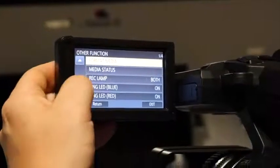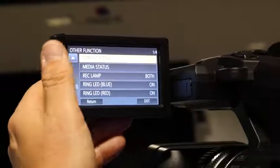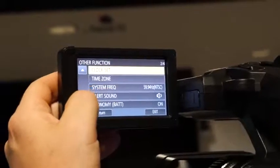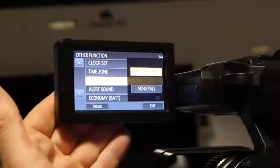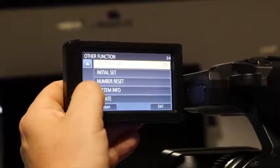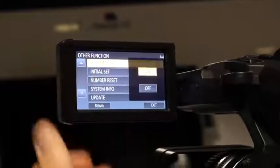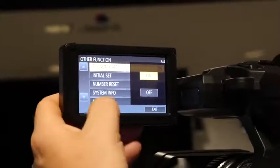And then again, of course, it's quite self-explanatory. These are the setup functions, settings off on the LED lights on the focus rings. Then you've obviously got your frequency, as we said earlier, be able to change between the two. Economy AC brings the power down on displays. And also sleep mode, so if you wanted to go off after a certain time, you can.